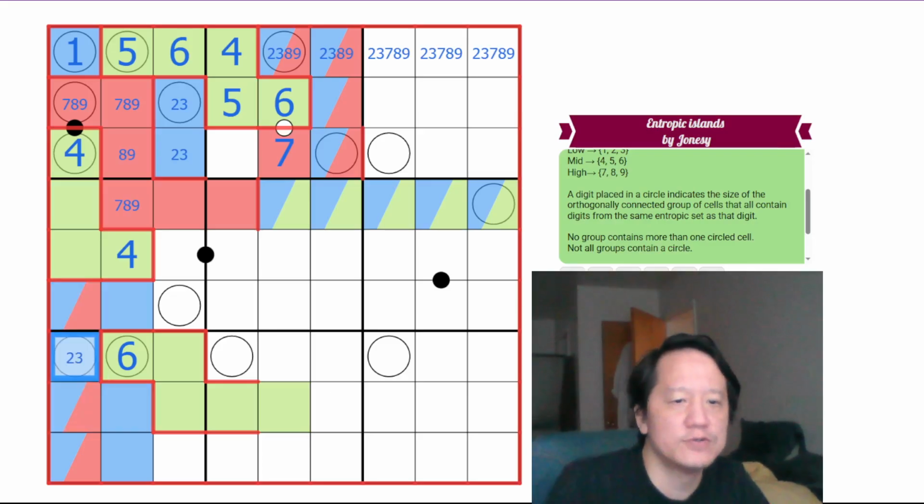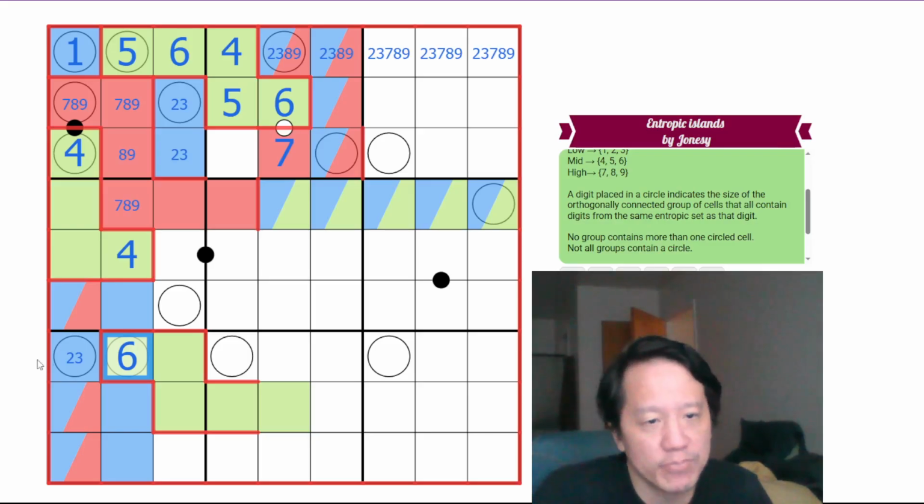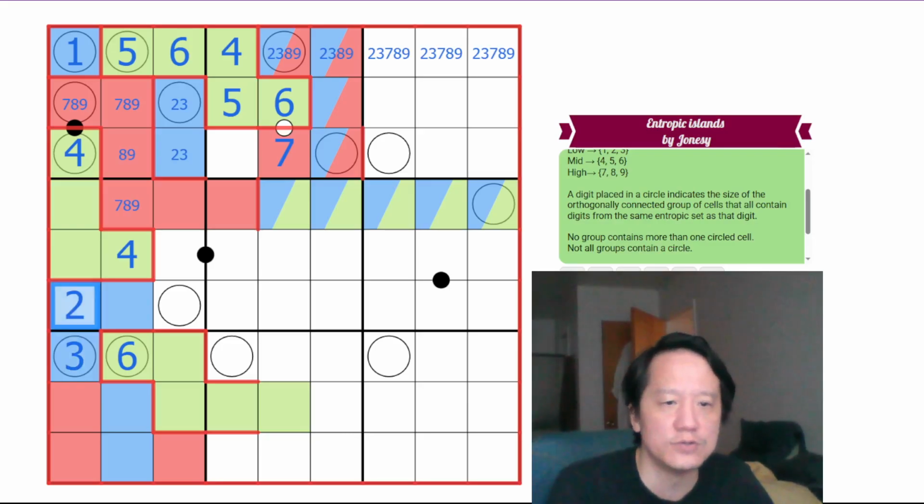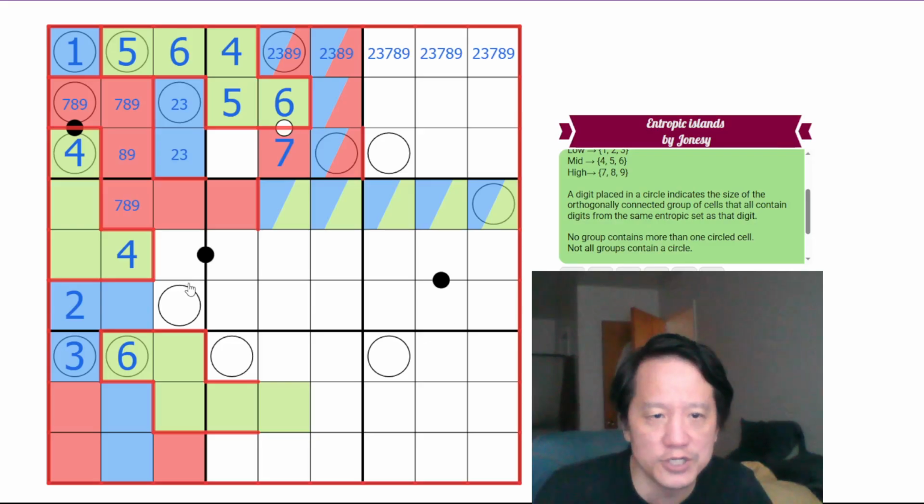So we have to have 2 or 3 here. These are 3 lows in this box, so these cannot have a more low. So this is high, this is high. So this must be low here and then low here. Because this has to be size at least 2. That makes that 3. So this is 3, that's 2, because this is a size 3 region at least.